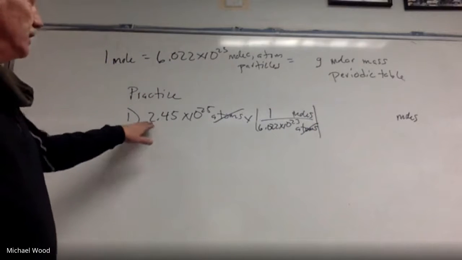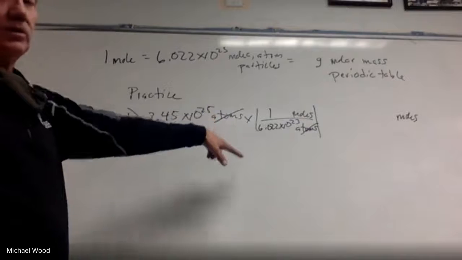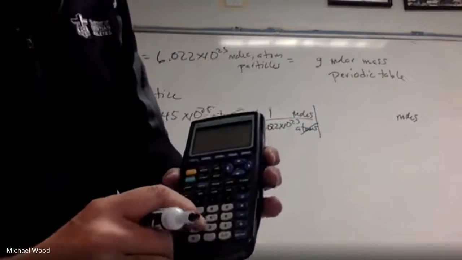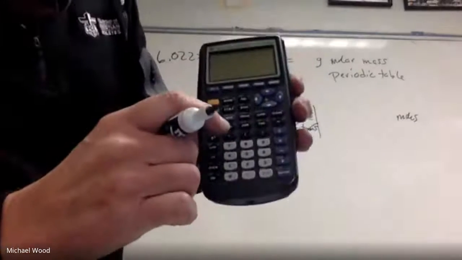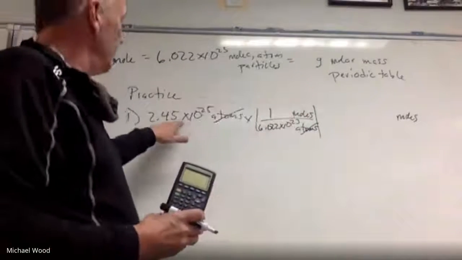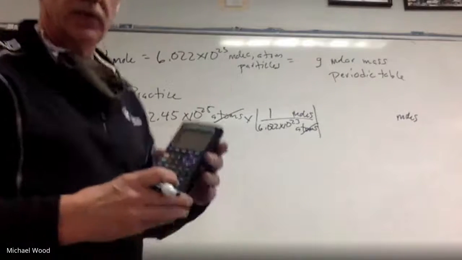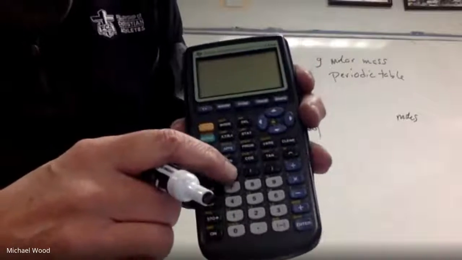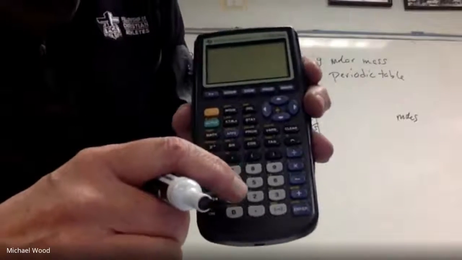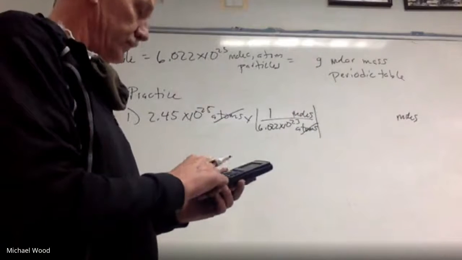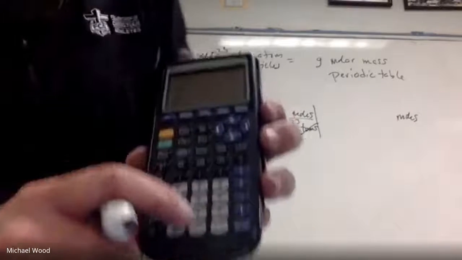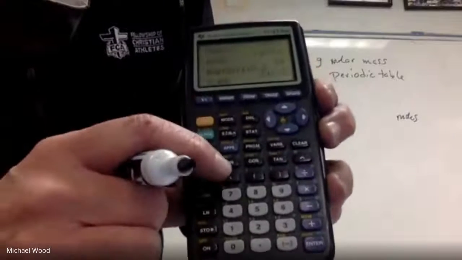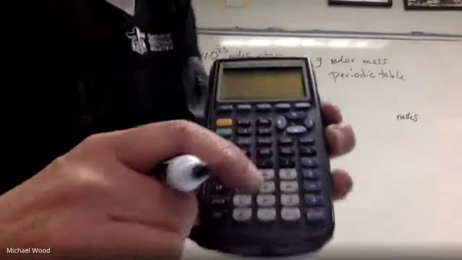Okay, so what I'll do on my calculator now is I'm going to multiply across and then divide down. So how I do this on my calculator is I go 2.45 and then, the way I write in, I never write in times 10 on my calculator. I never write that in. So 2.45, then I go second, that upper left-hand button, and then the button right above the number 7, and then 25. I don't have my calculator on. I'll do that again. So I have 2.45 second exponent 25.